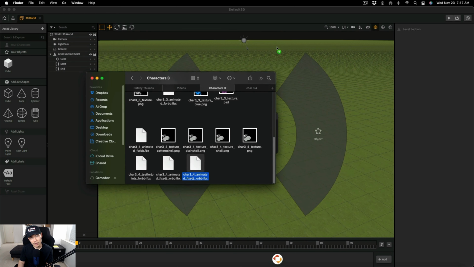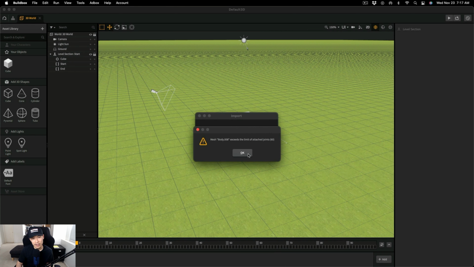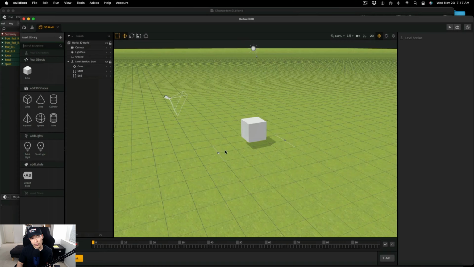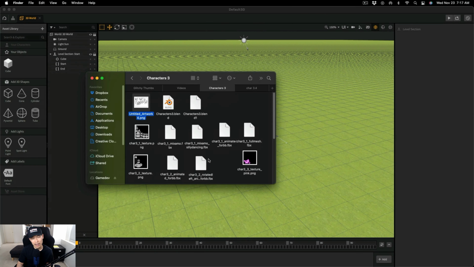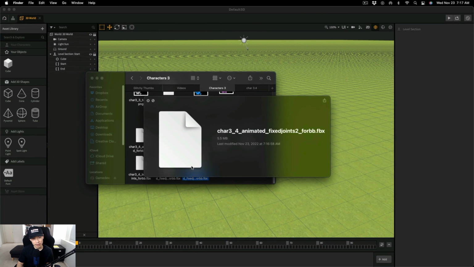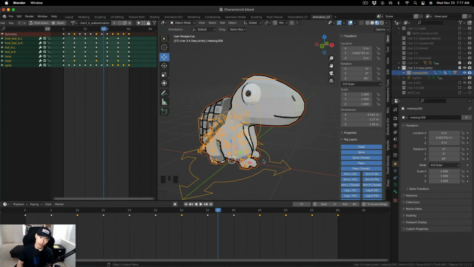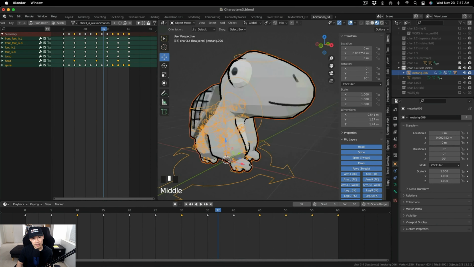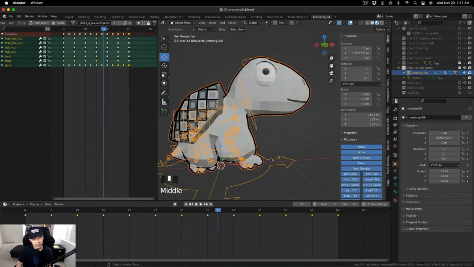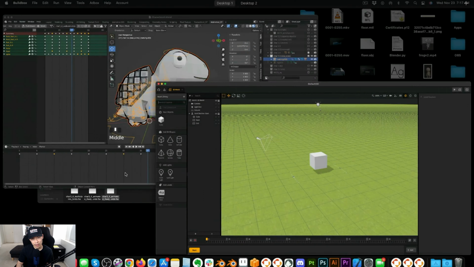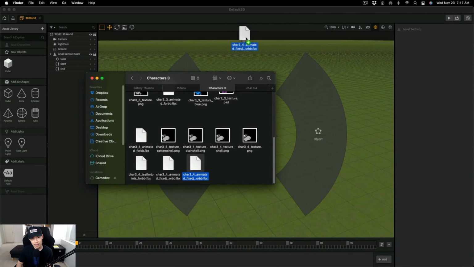I'm dragging this into Buildbox, and we get the attached joints message again. That area I thought we fixed already, so that's a little bit interesting. Did I click the wrong file? It should be number 2. I'm surprised that didn't work. That's interesting because it worked earlier, but now it doesn't. So what caused that to not work again? We deleted those joints closer to the feet earlier on, and we did that for all the feet, and it worked.